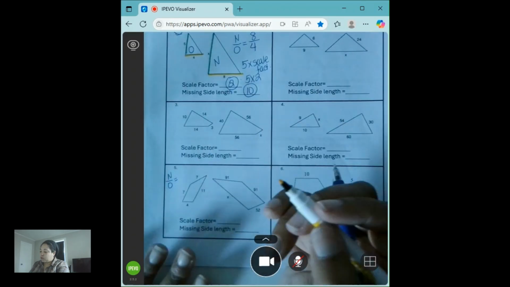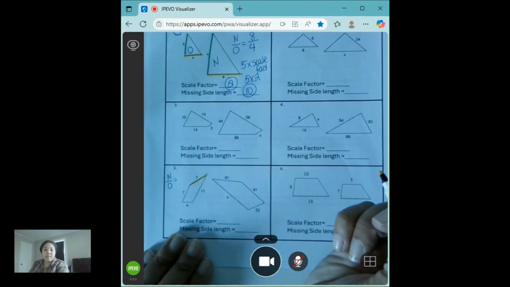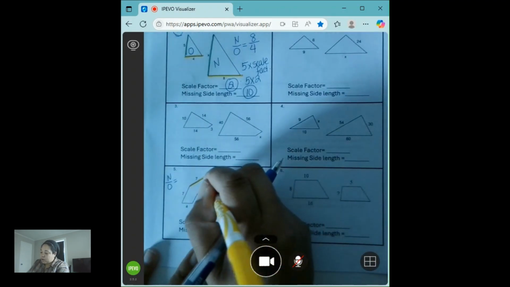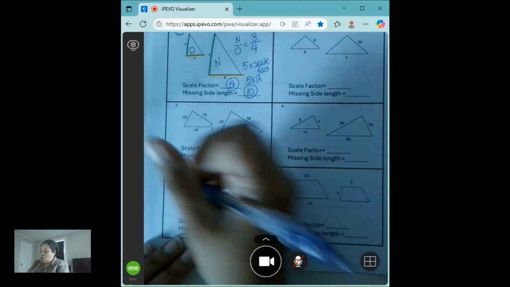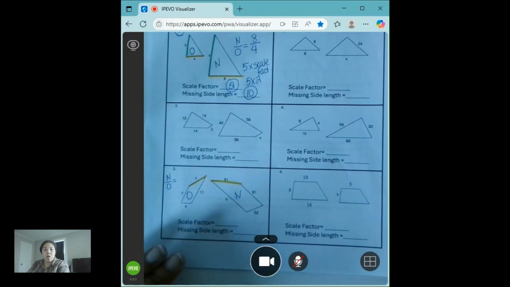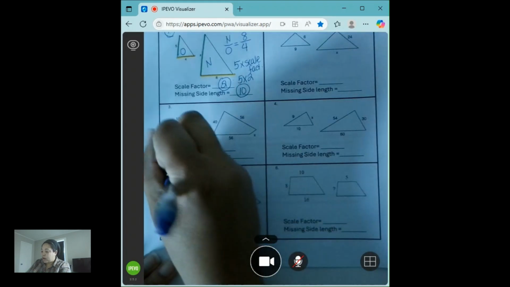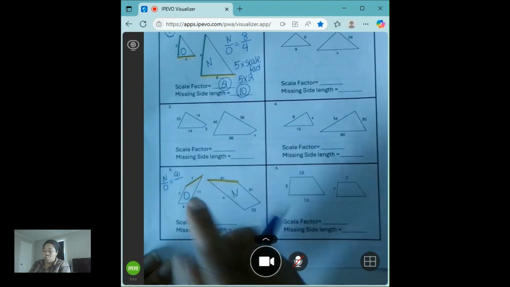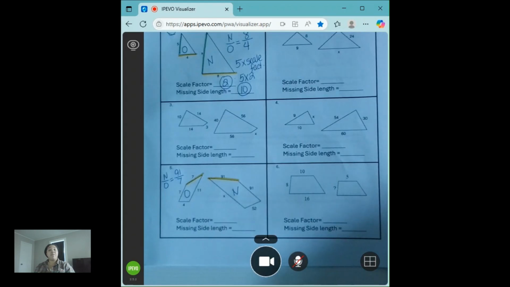So I'm going to pick a corresponding side. Let's pick this diagonal shape, 7. Now, the side length that corresponds to the 7 would have been the 91 because they both are located near the pointy part. So, like I said, this is old and the one on the right is always new. So 91 represents the N. So 91 over 7 represents the O. And then you're going to divide, simplify, reduce.